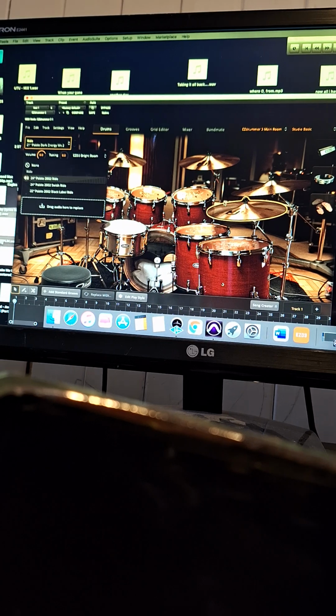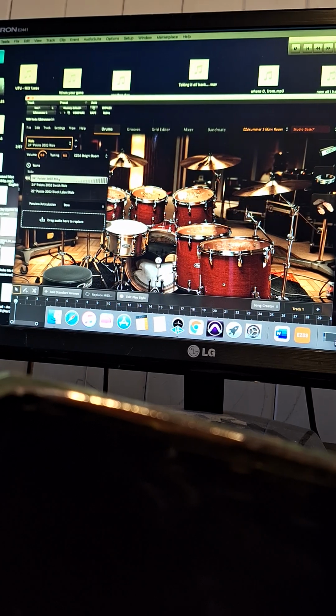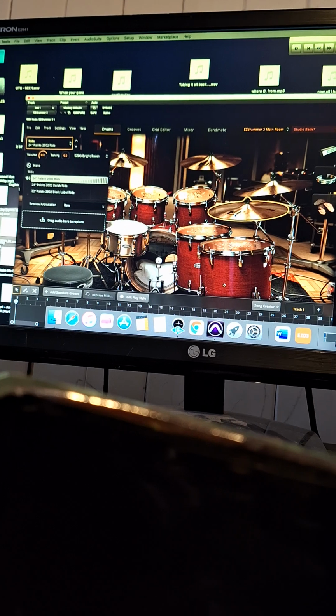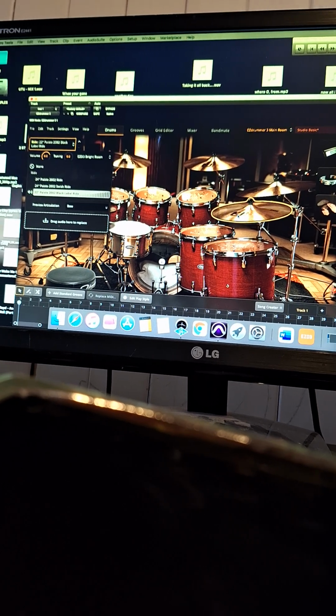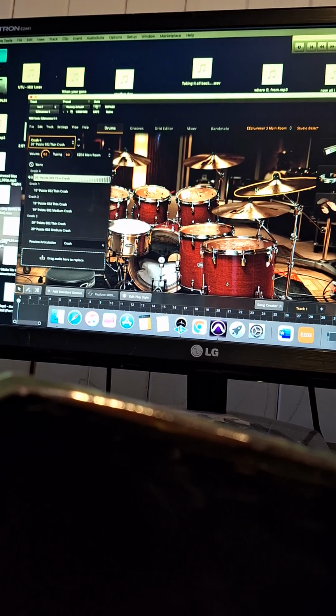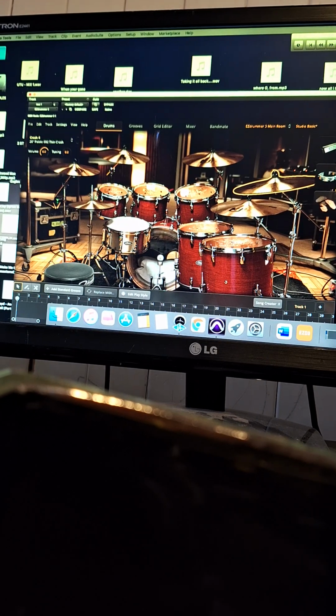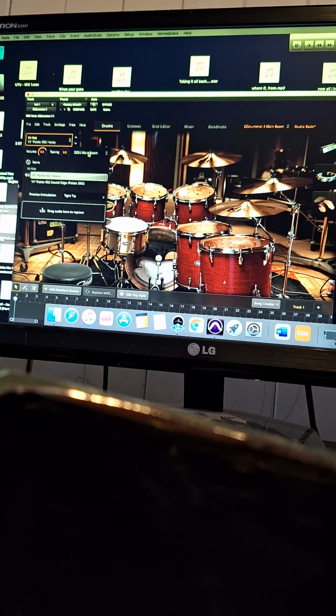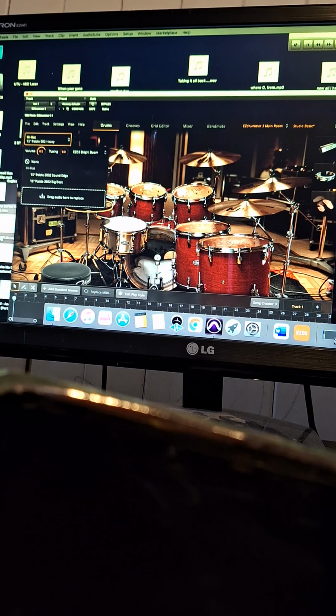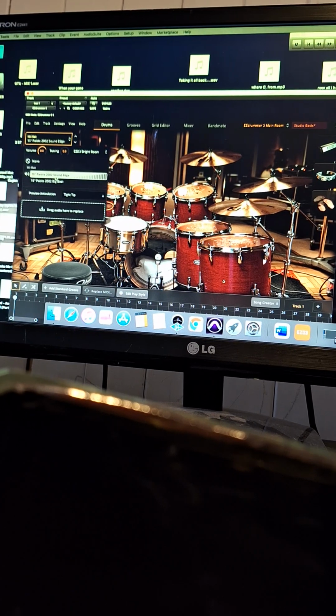You go, oh, hang on, that's a 24. Oh, I play a 24. Or I play 22. That sounds like mine. You see? So if you go into here, you've got different options. Same with your hats. If you've got a hat, you don't like it, you go to bright room. You got another 2 hats to choose from.